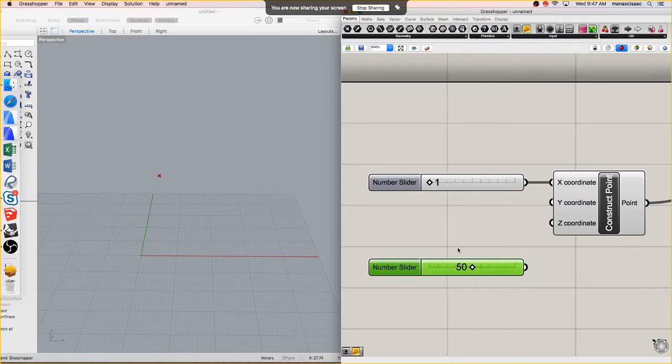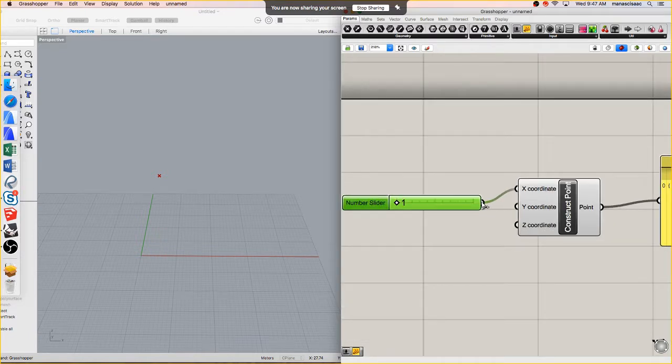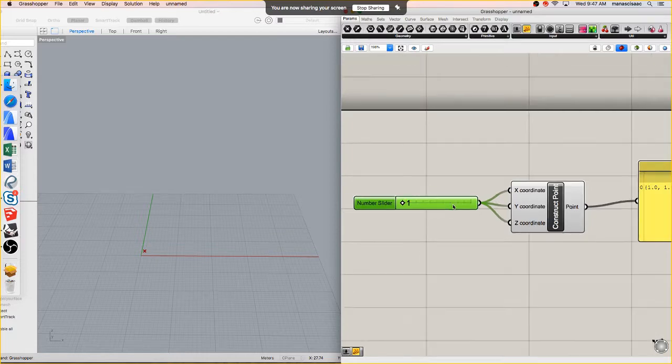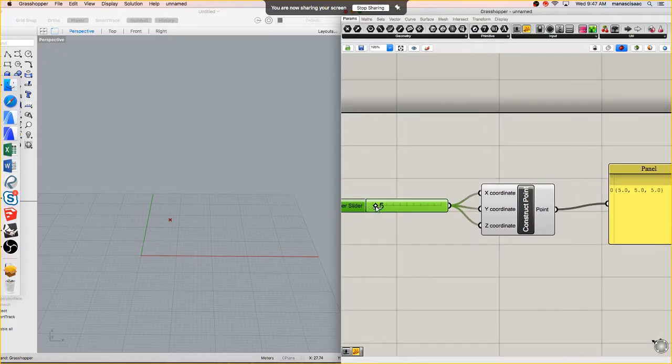So to keep things simple for now, let's use this number slider as the coordinate for all 3 coordinate points. Take this number slider and we'll drag it into the 3 coordinate inputs for the point. Once this is put in, you can see the output is a point at coordinates 1, 1, 1. If you slide this over to a different number, say 8, then there's going to be a point at 8, 8, 8. Because they're all related to this same number slider.